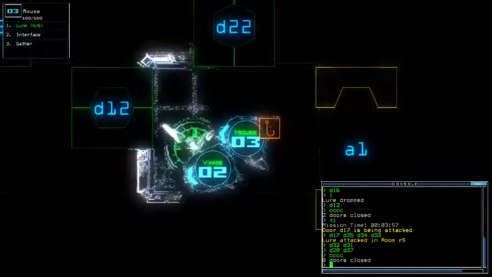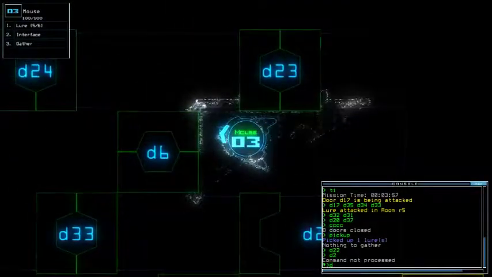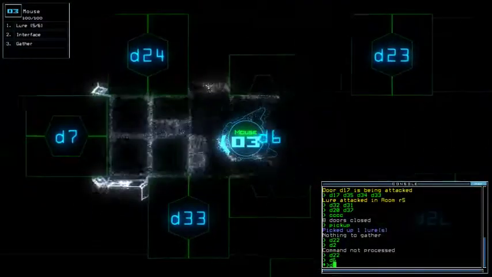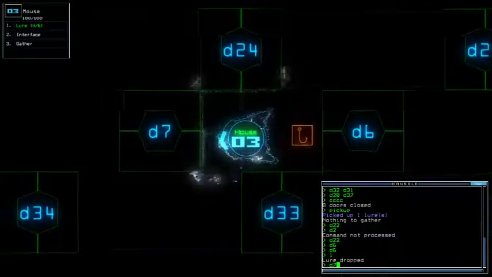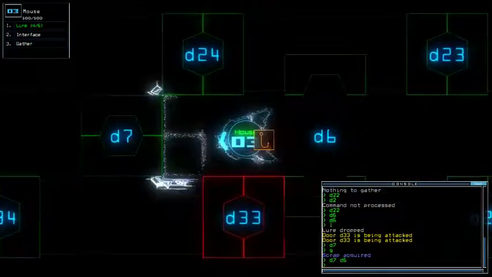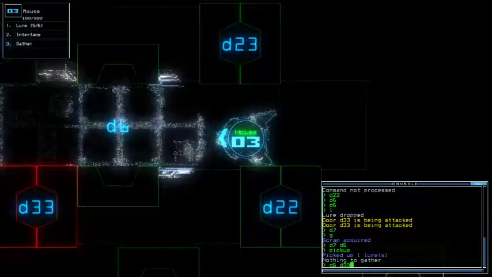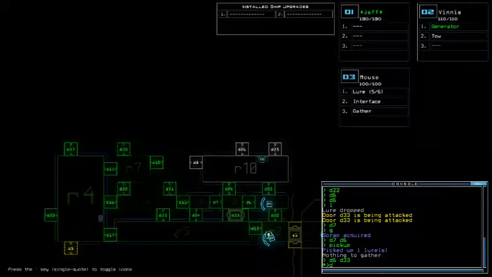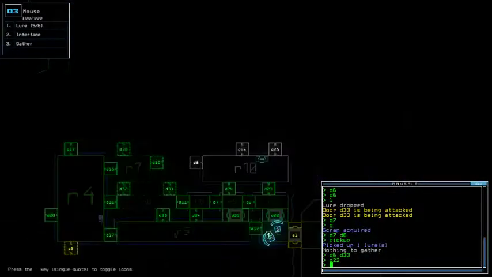Oh, that's a fast one. No, that's a nightmare, actually. Jeez. Okay, so what should I do? Whoa, jeez! Pick up. No, no, D6 and D23. They are really fast at attacking that door, I swear to god. Oh my god! Oh no!